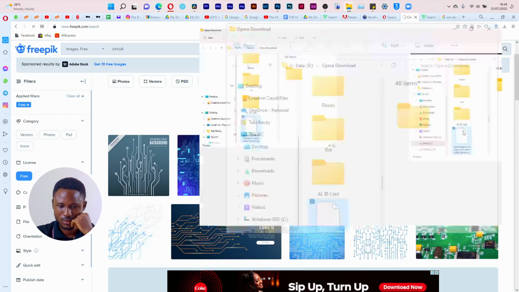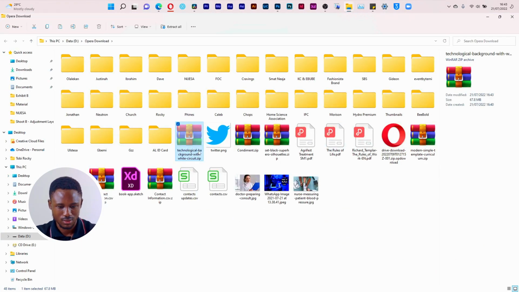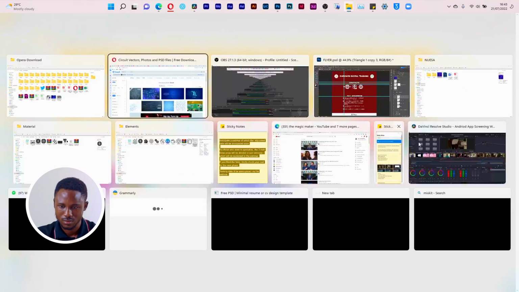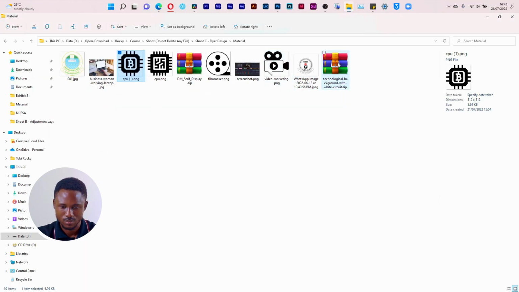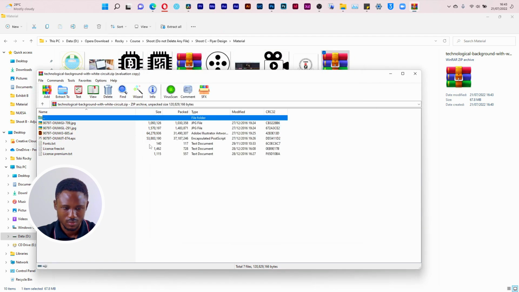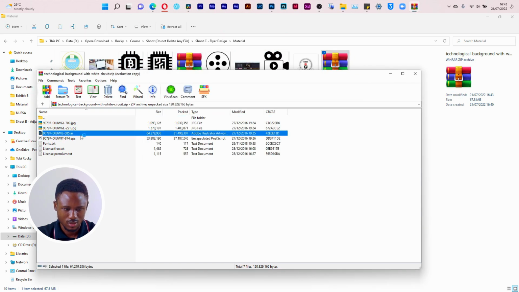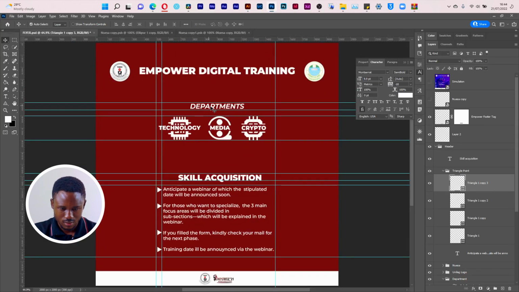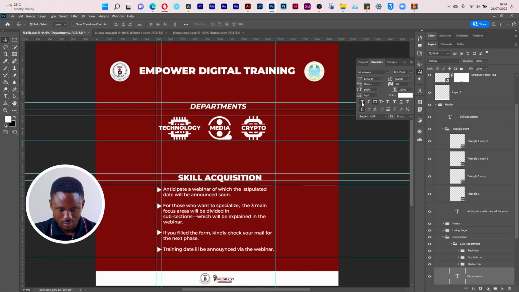Okay, so our download is complete. What I'll just do is I'll cut it, take it to my materials, paste it there, go back. So I'm just going to open the Illustrator version since I have Adobe Illustrator installed already. I would do that. Let's make this bolder.